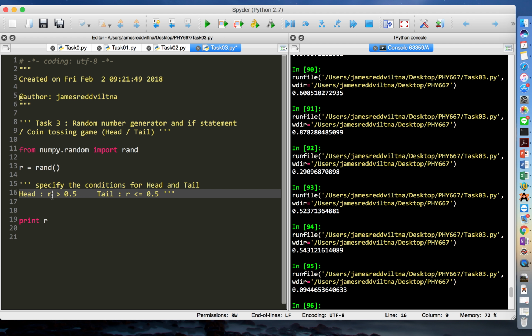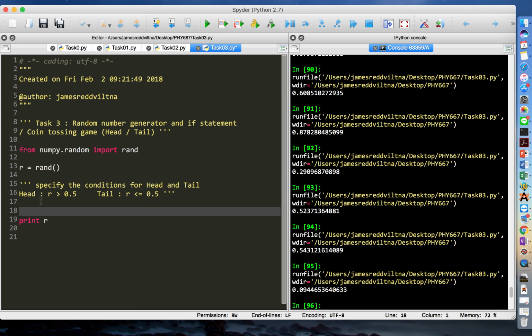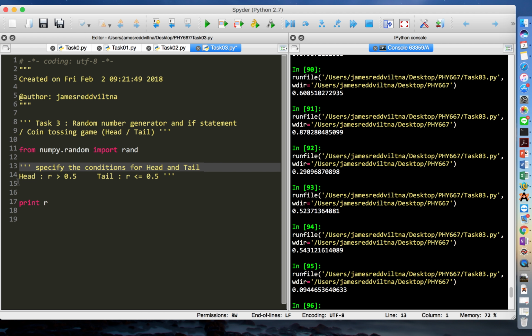So to satisfy this condition, we can use the if statement. Okay, so if I start by moving this down here, I say if r larger than 0.5.